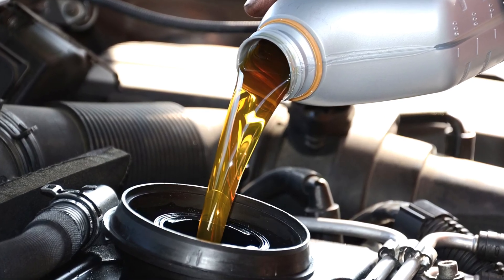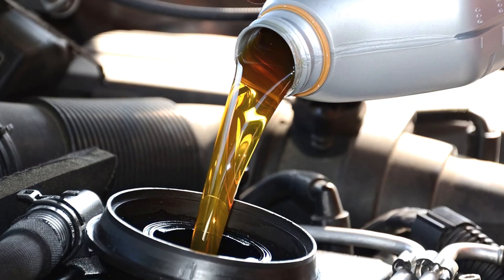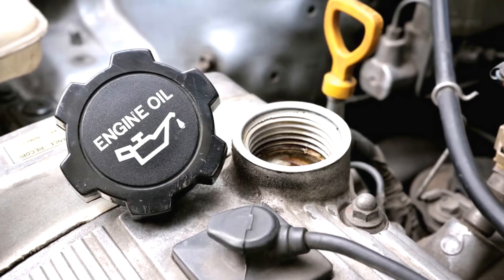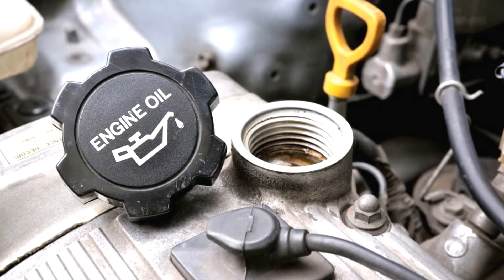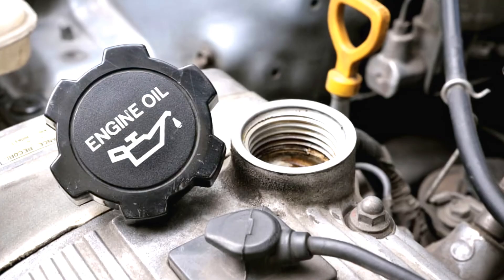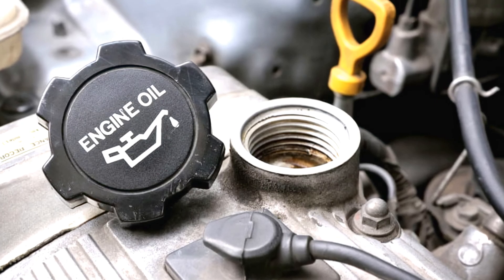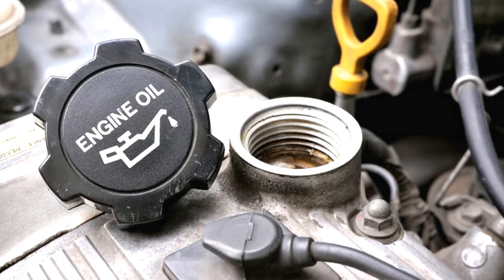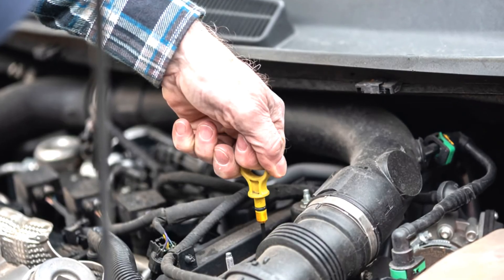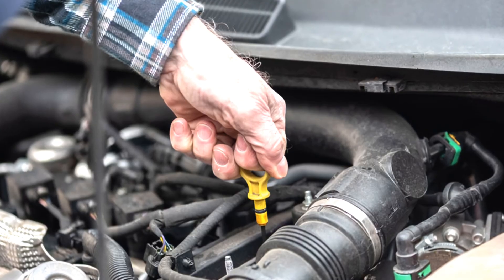Cause one: oil leaks. Low oil pressure can be caused by internal or external oil leakage. Internal oil leaks mean that the oil is leaking inside the engine and you cannot see it without disassembling the engine — this is a fairly rare scenario. External oil leaks can also cause the oil level to become too low, and as a result the oil pressure light will illuminate. You can check the following for wear and leaks: oil pan, front and rear crankshaft oil seals, and valve covers or gaskets. If you find leaks in any of these, you must have them repaired before proceeding. You can still check your dipstick for further leaks every few miles driven.